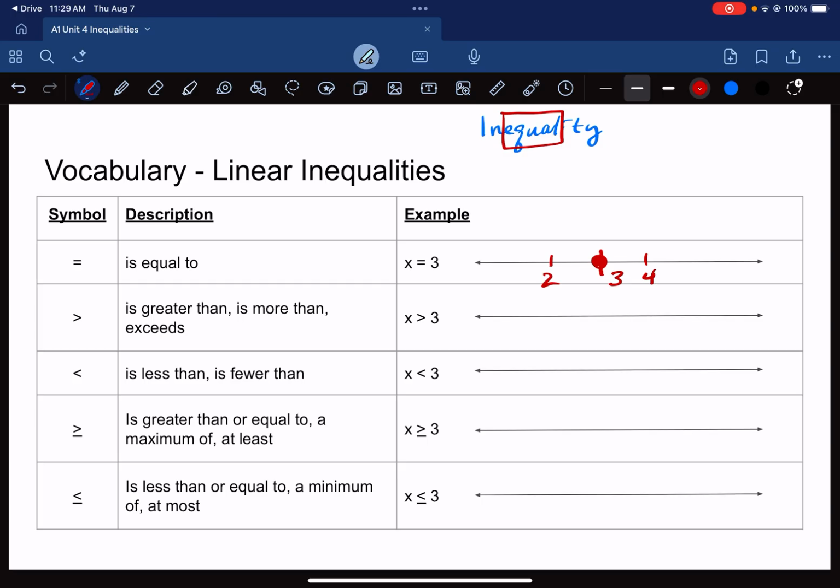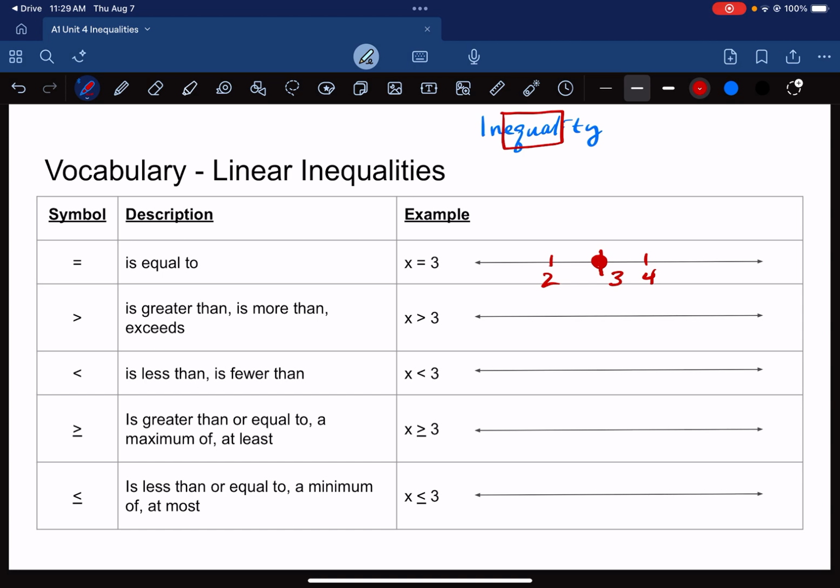So inequalities, like this first symbol, is kind of like your right hand. It means greater than, so your right hand's greater. Less is your left hand. Okay, so less is left. Just remember the L's go together. There's another way to say is greater than. You could say is more than or exceeds, and there'll be other terms that we will use eventually in here, but it's important to understand at least those three.